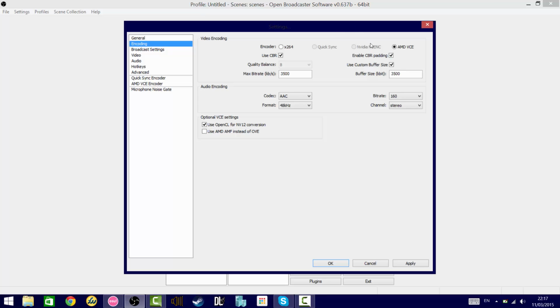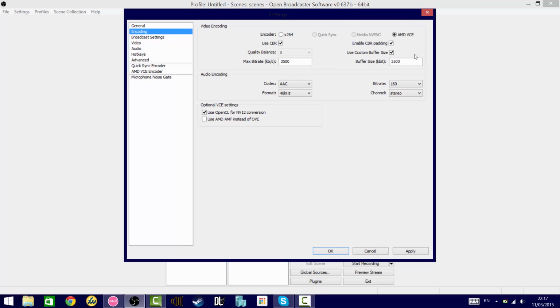and that decreases the amount of impact that OBS has on the machine's performance, usually between 1 to 3 frames per second, whereas my X264 encoder can drop as many as 20, and that's in really intense scenes. So, much less of a performance impact with the AMD VCE encoding engine. If you have an NVIDIA graphics card, however, you can use either QuickSync or NVENC.